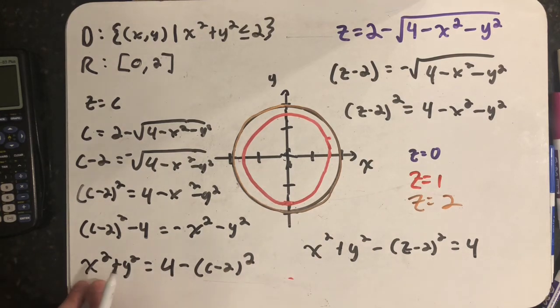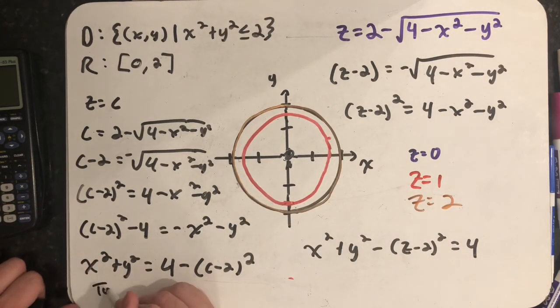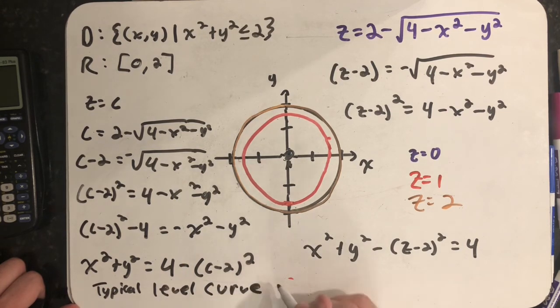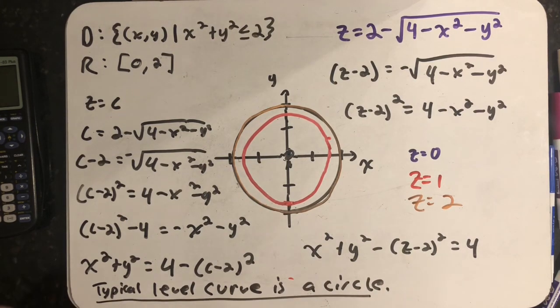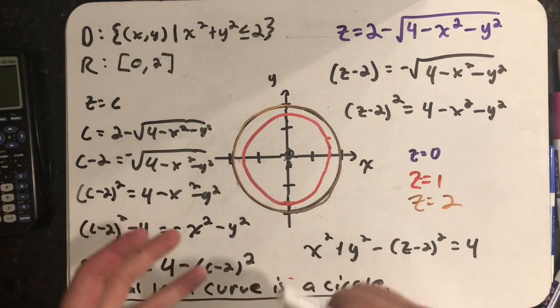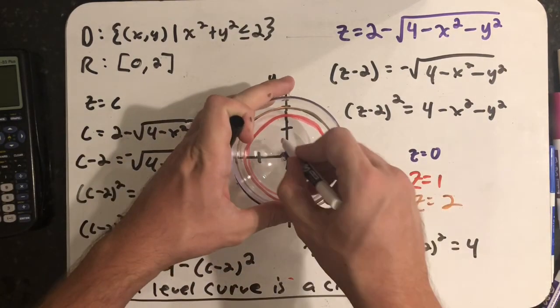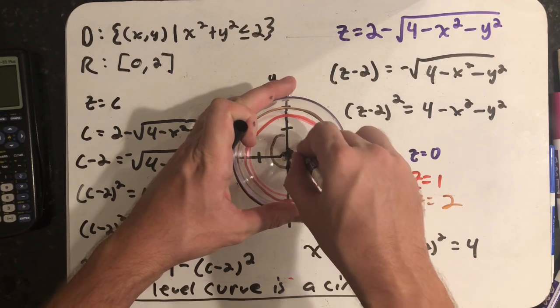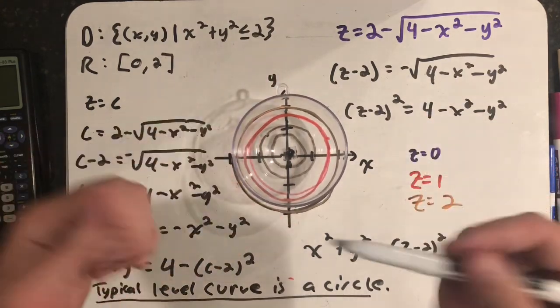So what I really have here is x squared plus y squared equals a number, which means this is the equation of a circle. Maybe a point, but what I would claim from this is the typical level curve is a circle. So now I know if I want to have constant values of z, I input circles. And one way to think about that is if I draw circles around the origin on this hemisphere, I'm always a constant height away from the xy plane.